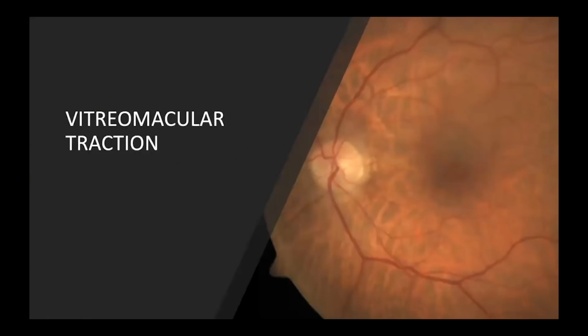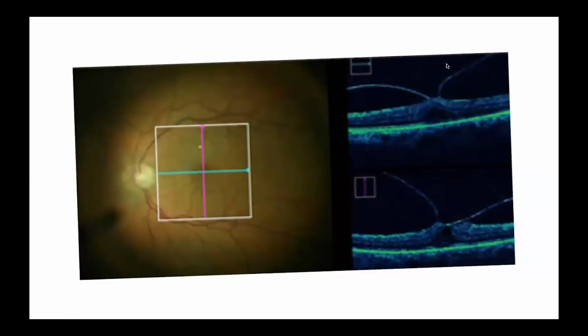Vitreomacular traction is another condition similar to epiretinal membrane. On exam, it can be very subtle. The fovea just doesn't have quite as brisk of a light reflex. But you can see here it occurs because the vitreous gel is starting to separate from the macula, but there's a strong adhesion here centrally at the fovea, and the fovea is tented up and distorted. Vitrectomy surgery can be performed to remove the vitreous gel and peel this traction off the macula and allow the macula to restore a more normal architecture.